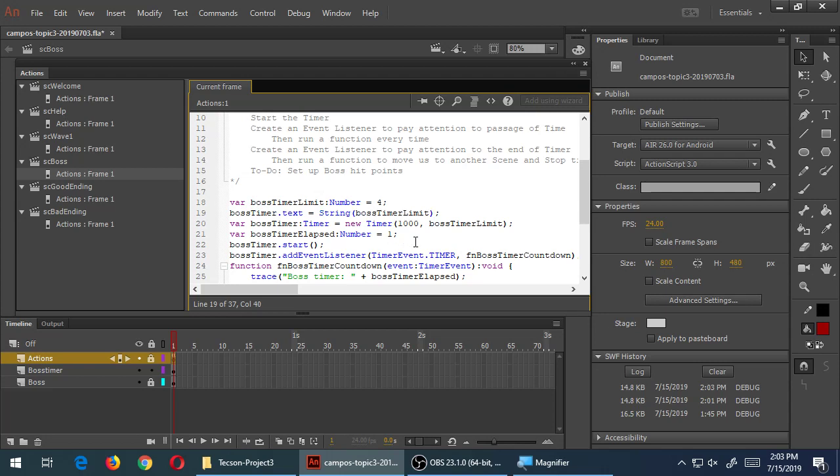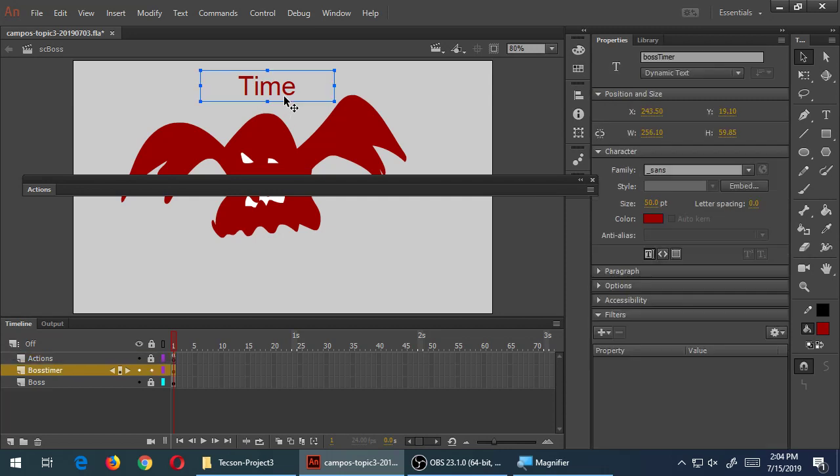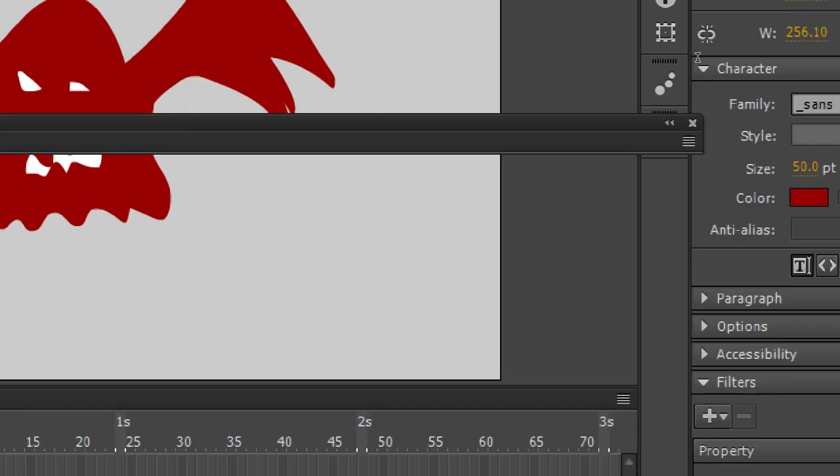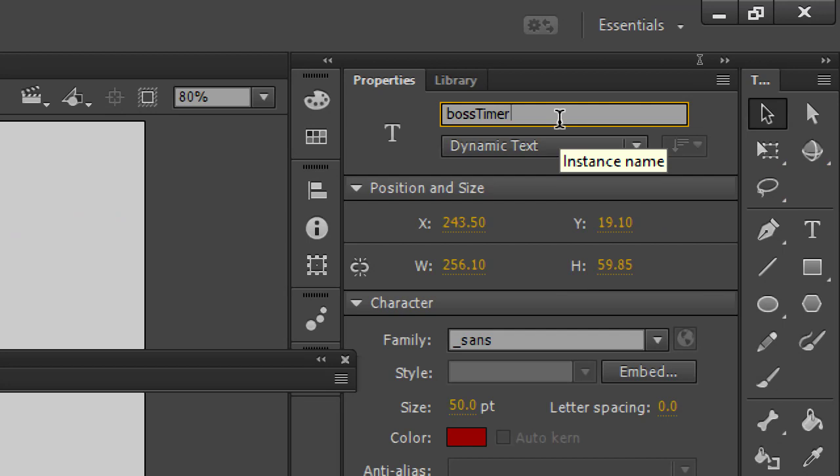Okay, yeah, that's exactly it. Okay, that's a good point there. Whoops, we called two things the same thing. In the code, we're saying, let's create a brand new variable called boss timer. But wait a minute. On screen, we have an instance of something called the same thing. So that's not right, actually. This thing up over here, boss timer, we're already using the name of that thing. That's the problem. We're already using the name of that in the code, and we also added it to the text box. So I'll just fix this here to say boss timer underscore txt.